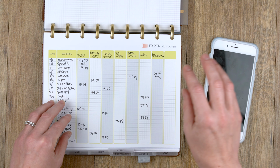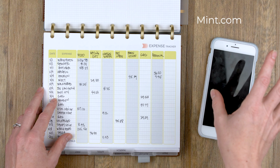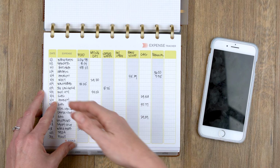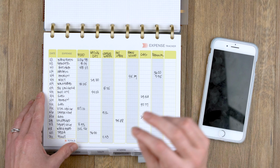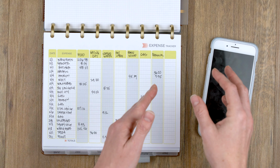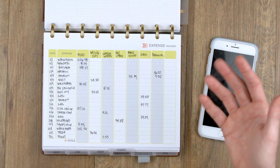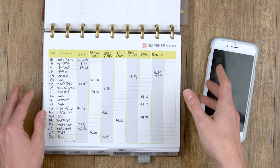I use mint.com, and I think there's an app too, but I do it on my desktop. I use mint.com to put each transaction into the particular budget, to set the budget each month that we want to spend X on groceries, X on going out to eat, and then I will use Mint to set that and then coordinate each transaction to it, so that I can at any time every day look at that and go, okay, well, we set this much aside for groceries and we're right here now. So that's how I keep track of our more variable expenses.